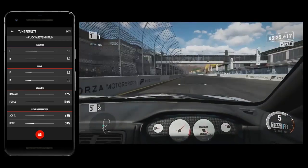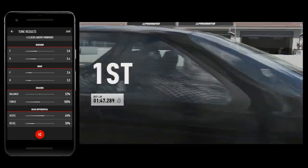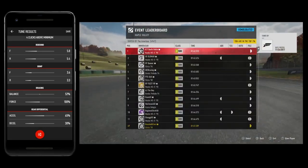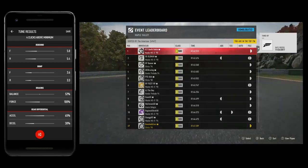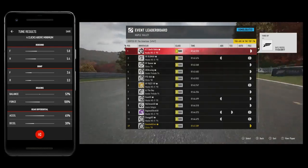After this short test and tune session, the best time was a little over 1 minute 47 seconds, which was a top 1% time. That's top 50 in the Americas and top 130 overall for a pretty basic build in a car that really isn't at the top of these leaderboards.